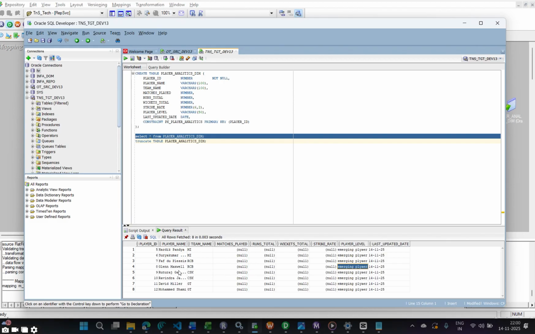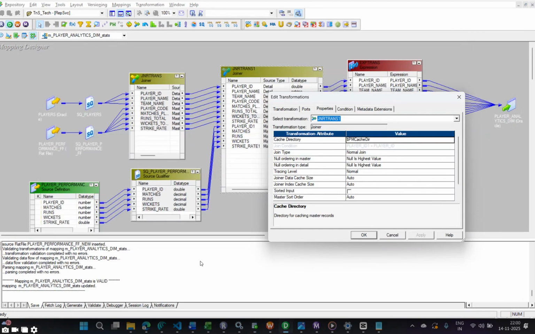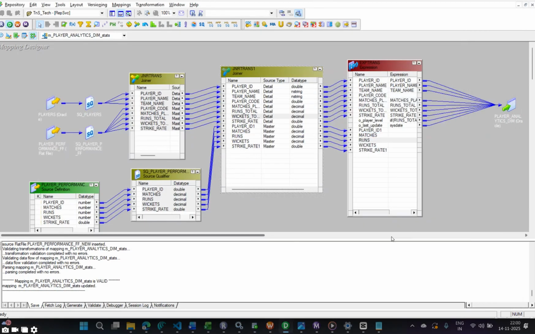Hardik Pandya. Okay, overall records. So overall matching records like that you can calculate.